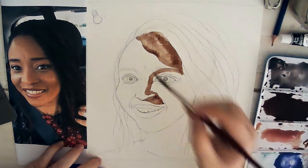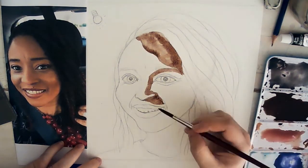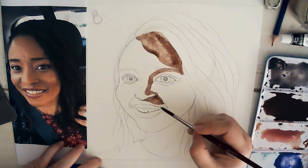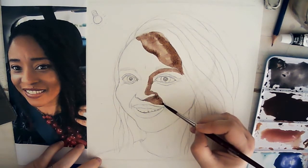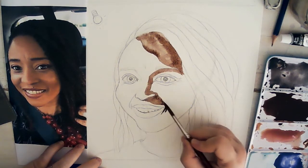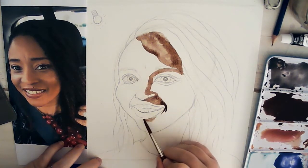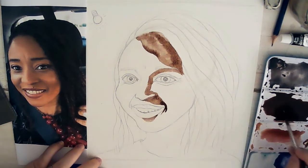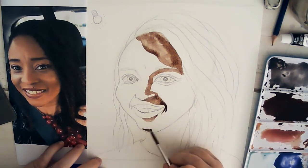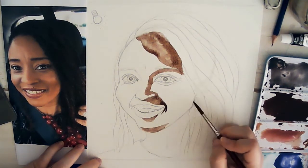So what I'm doing now is just creating sort of that outer edge of where the shadow of this side of the face starts, and then I'll fill everything in. The little creases of her smile have some shadow. There's a little bit of a shadow underneath her bottom lip. And then a shadow on the chin, which sort of lightens up the more we get back to the jawline.